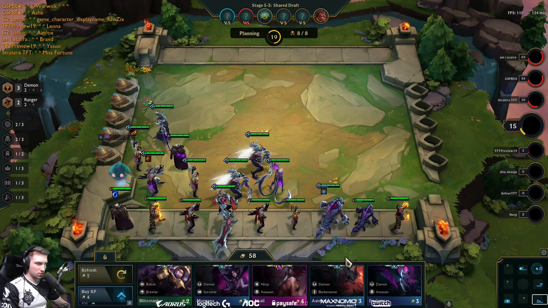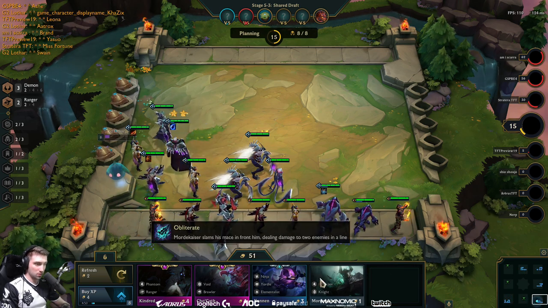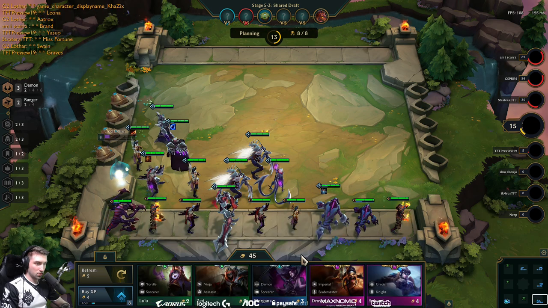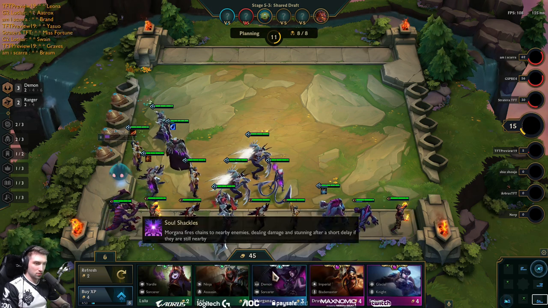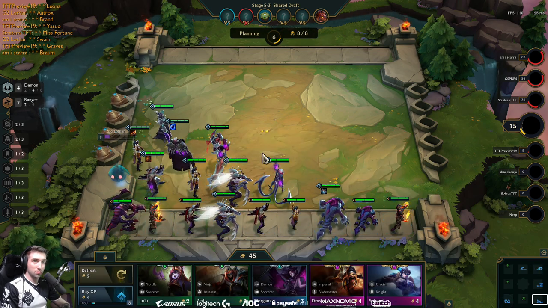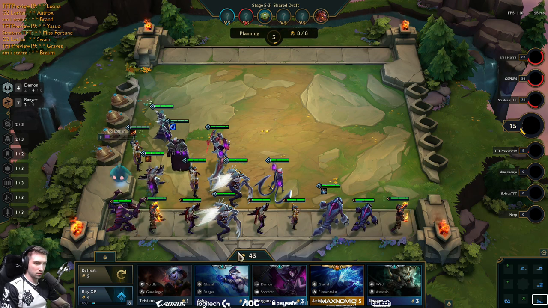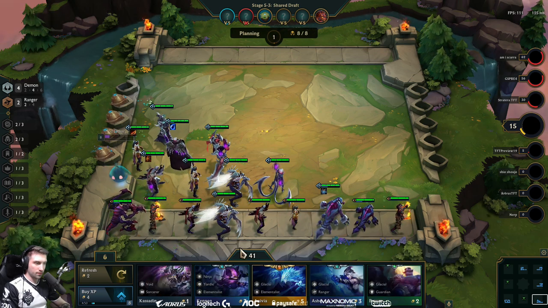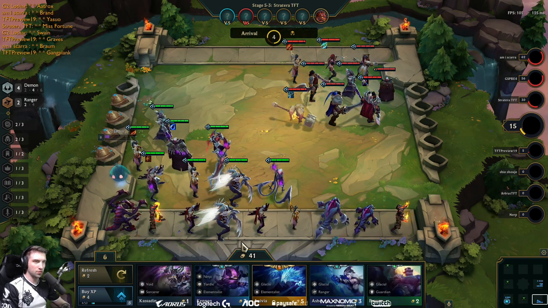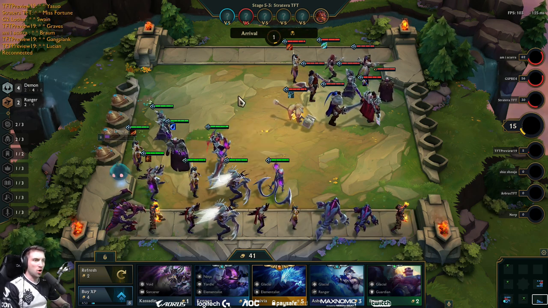There's an Aatrox, Avalon. There's a Swain. Nice, nice, nice. Shogat. Gonna do this for now. 8-8. Unfortunately, that's gonna be it. Well, we'll see how it goes. We have a Swain on level 2. That's a legendary. Hopefully, we'll be good enough.